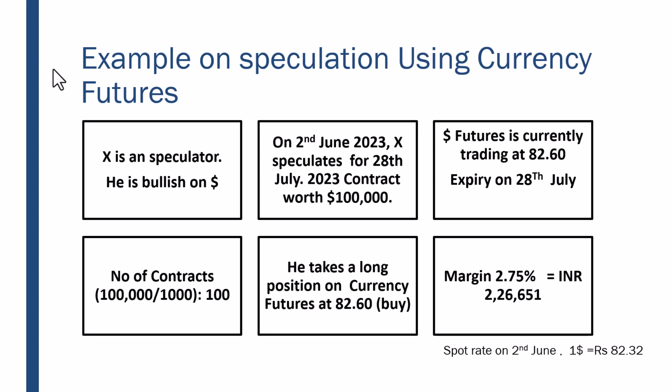Please listen, I'm going to ask you a question, and give you 5 marks, minus marks straight away. Just listen. He takes a long position in the currency. Why does he take a long position? Tell me why he is placing a long order. He is bullish, he thinks that the dollar is going to go up and he is going to make a gain, because he is just a speculator.